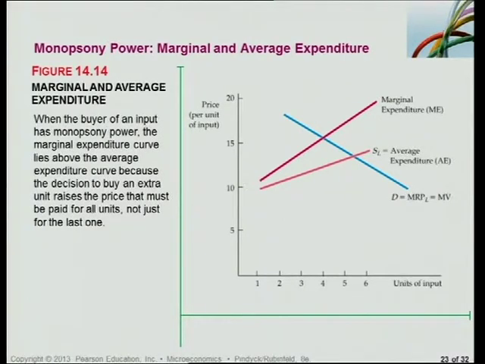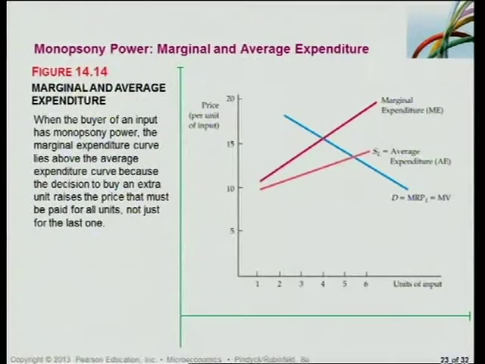And you must go back in this chapter and look at what the ME curve is, what the AE curve is, and what the MV curve is. And when we look at the monopsonistic labor market, the marginal expenditure curve will always rise above the average expenditure curve, and you can see it in the diagram. The marginal expenditure curve lies above the average expenditure curve, which is the supply curve of labor SL, which shows at that wage rate, how much labor will be supplied to the firm.